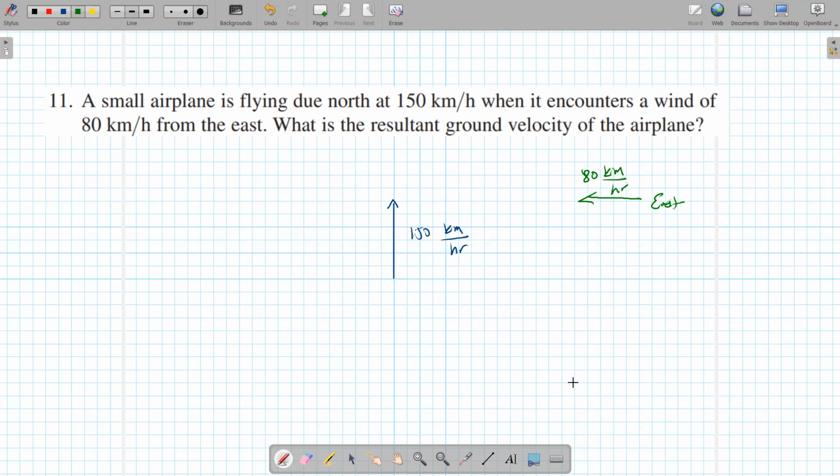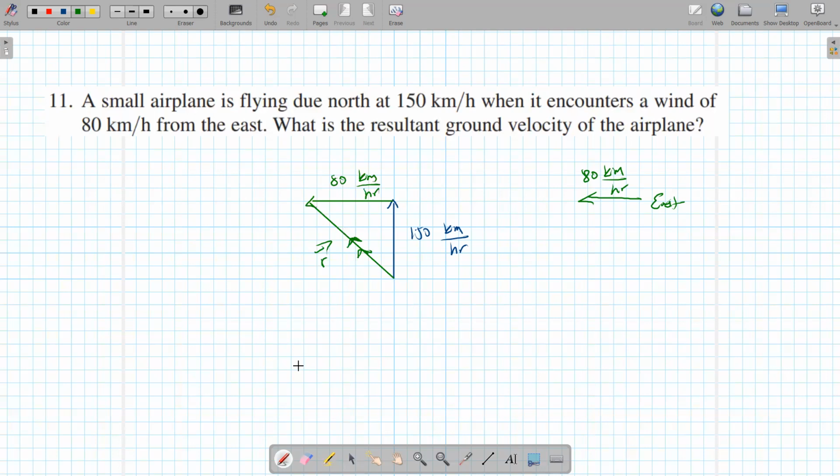So the plane is flying north as it is, but then the wind is going to push it, right? So how do we find the resultant? Well, we simply add up both those factors. 150 north, and then you can just add it here. This is the 80 that's going west. Therefore, your net, your resultant, right? The sum. The resultant means the sum is going to be this guy here, going this way. Do you agree with this? This is going to be your resultant. We can call that R vector.